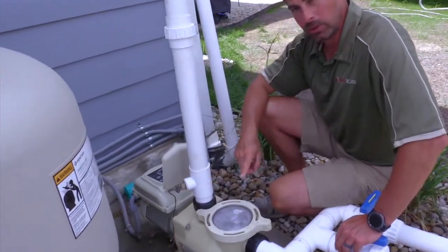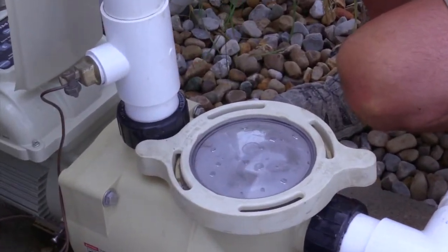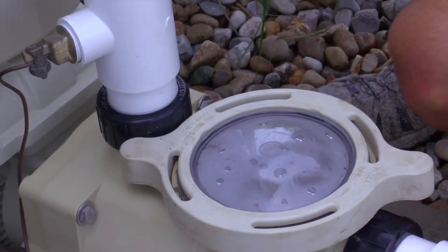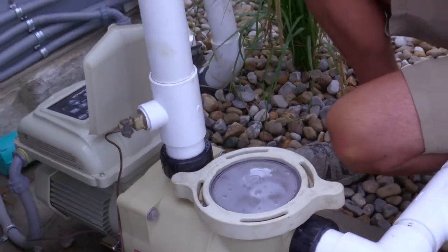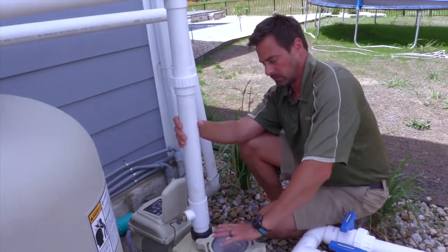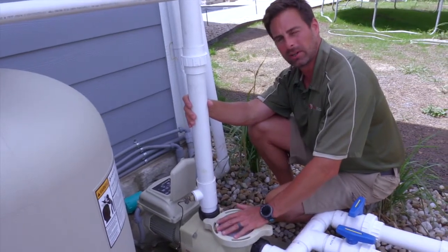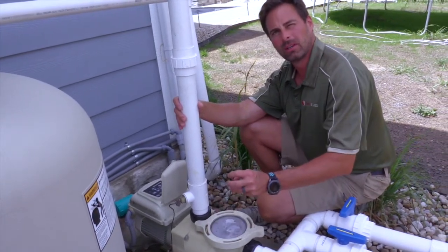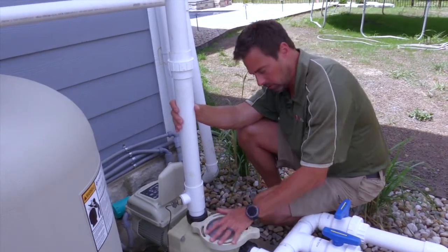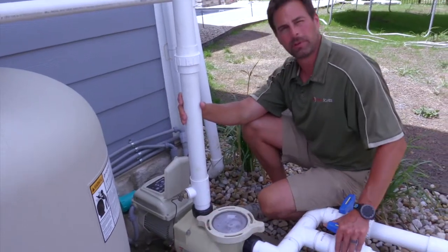It's starting to pour a little bit of water in there. The good news is this pump knows when it gets too hot and it'll shut itself off. So if that happens, you just shut it off, shut your valve, reopen the top, and fill it with water until it overflows. Once it starts overflowing, then you put this back on, close it, turn your pump on, and open your valve again.